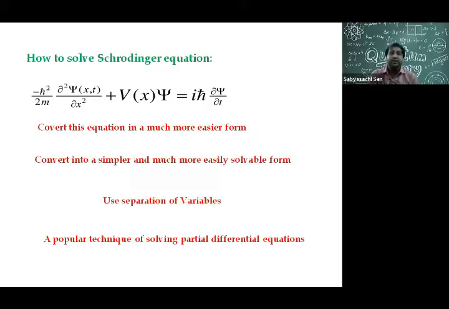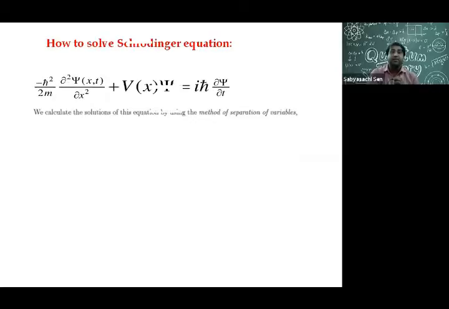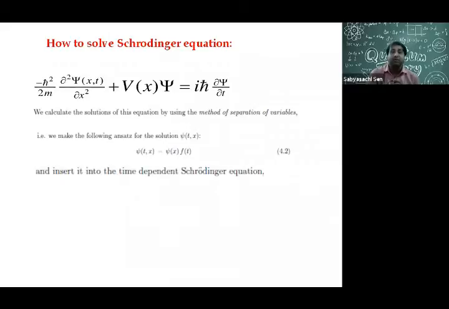So what we did yesterday, in our previous lecture, is that we converted this equation. This equation itself is a very typical equation. It's a differential equation or partial differential equation. The right hand side is non-zero. What we did last day was use a basic technique of mathematics known as separation of variables to convert this equation into a very simple form. We considered that separation of variables tells us to write psi as a product of two functions. One of them is space dependent, another is time dependent.